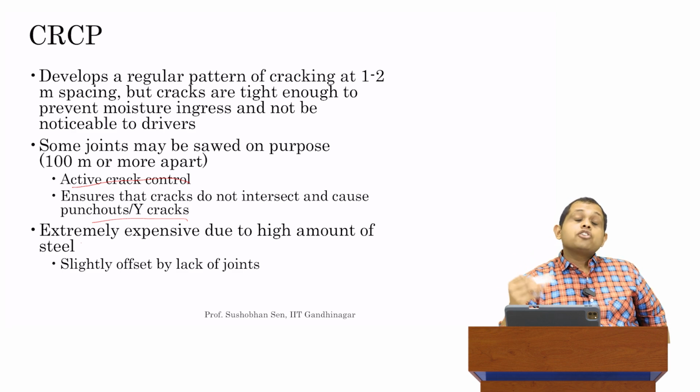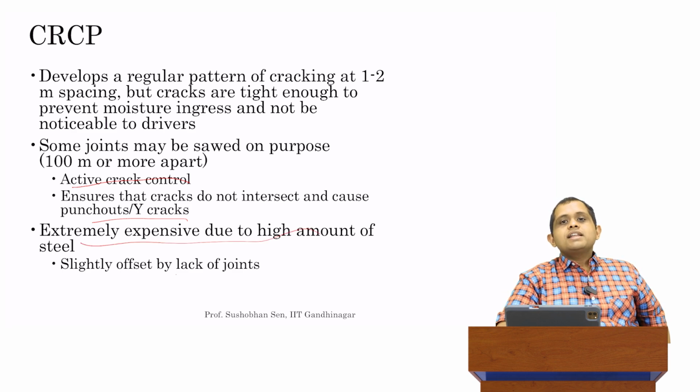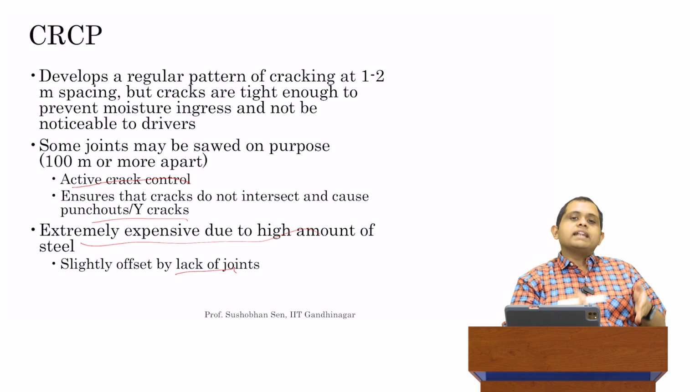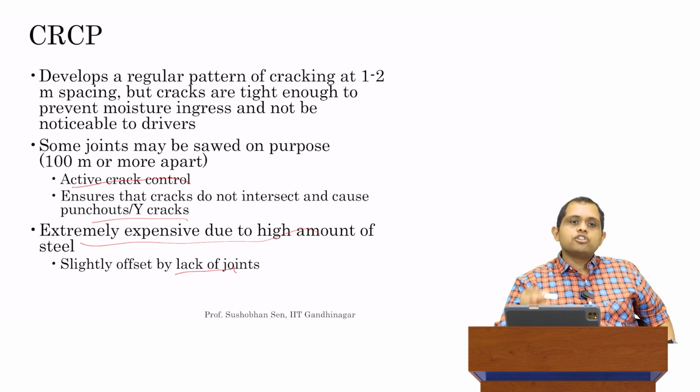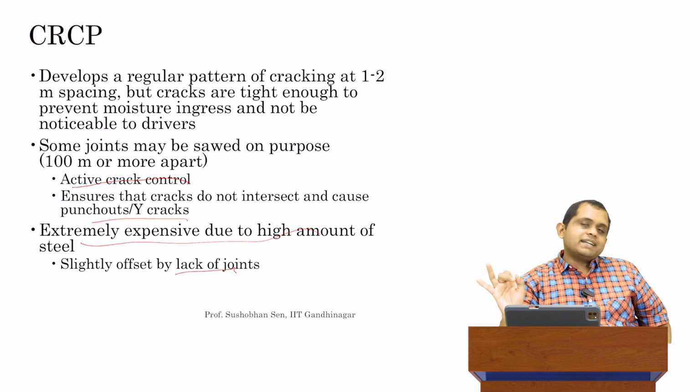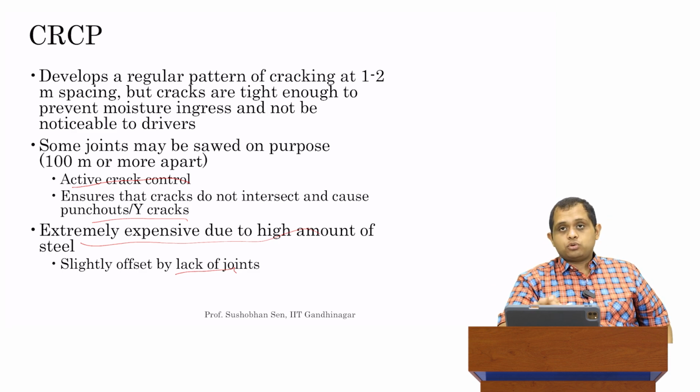There's no need to saw, so they can be constructed relatively fast. Well, that's good. That takes care of the construction issue. That takes care of the problem of having a lot of cracking. The problem is they can be extremely expensive due to the high amount of steel. The fact that you don't have joints will offset the cost a little bit, so you don't need the labor and the equipment to do the joints, to saw the joints. But it's still going to be extremely expensive to construct them.